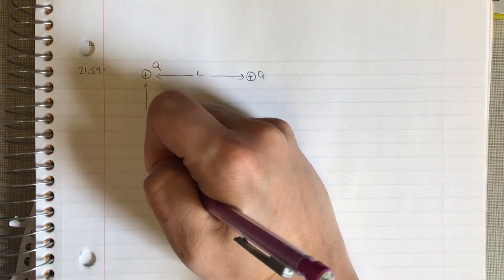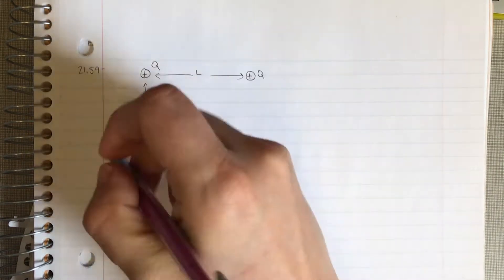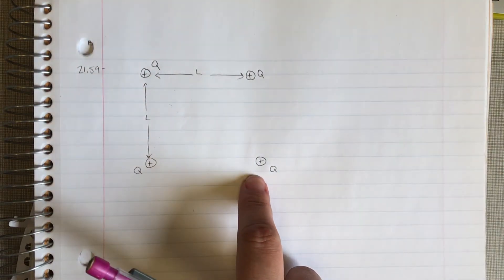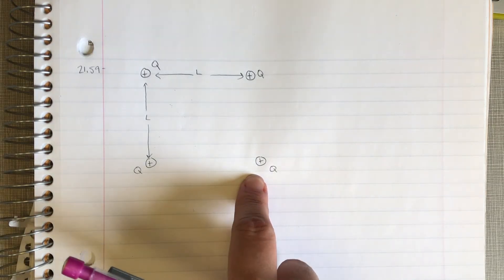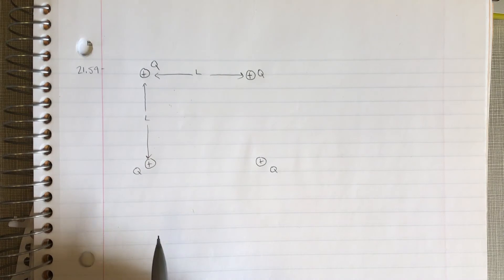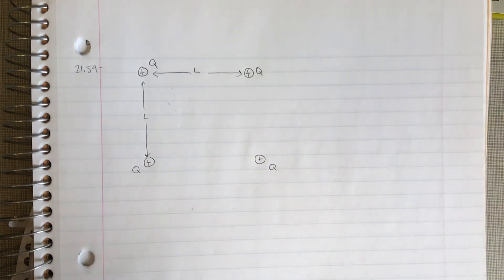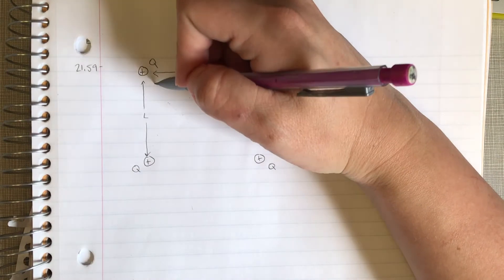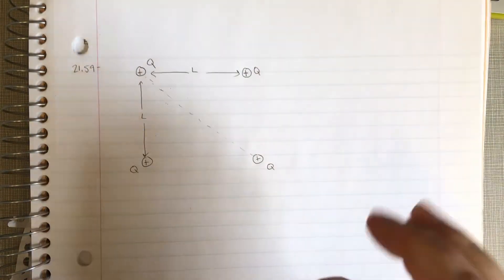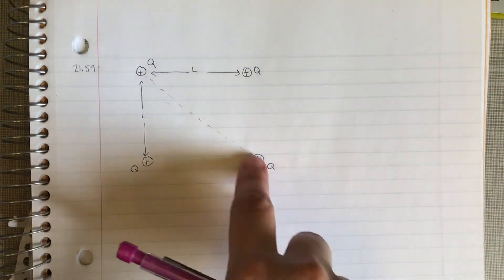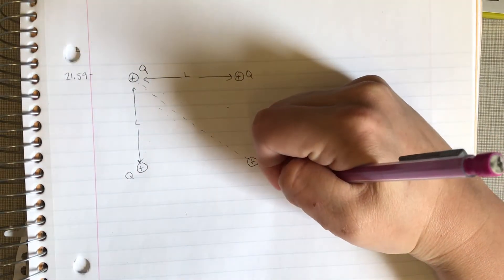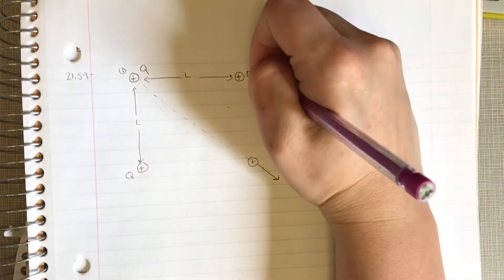Here's a plus, here's a plus, everybody's a Q, they're all L. In a free body diagram, show all of the forces that act on one of the charges, part A. So let's choose this guy because he's down here all by his lonesome. If you look at this guy, these are all positive charges. Positive charges don't like other positive charges, not one bit. They like to repel each other. So this guy and this guy, we draw our r vector. If we just pin these guys in place, this is going to push this guy this way.